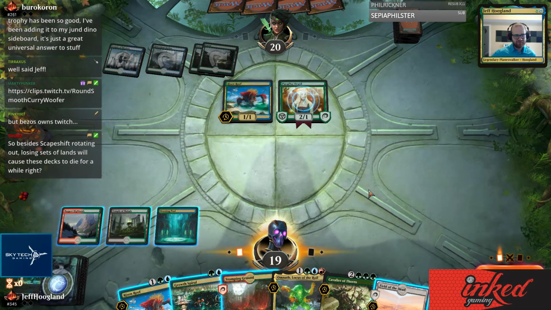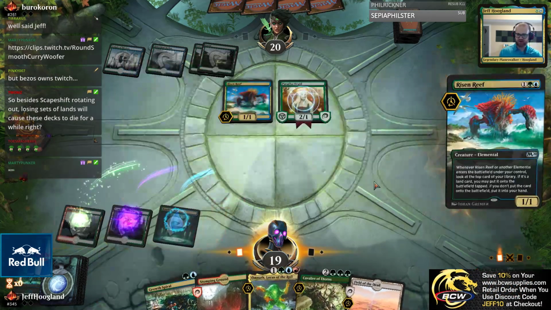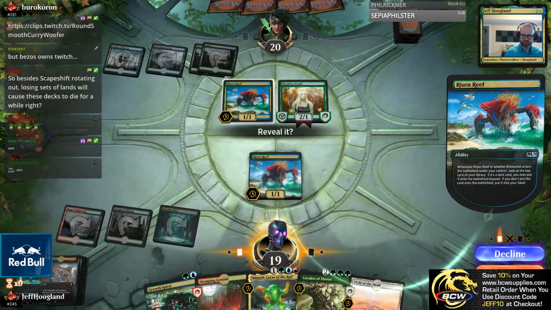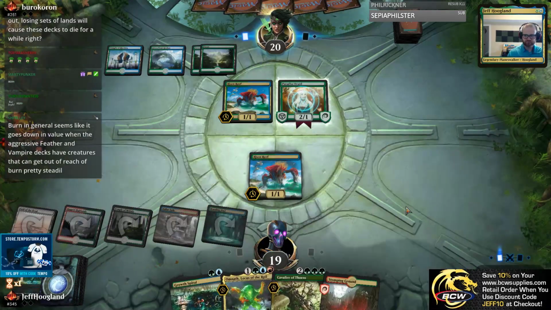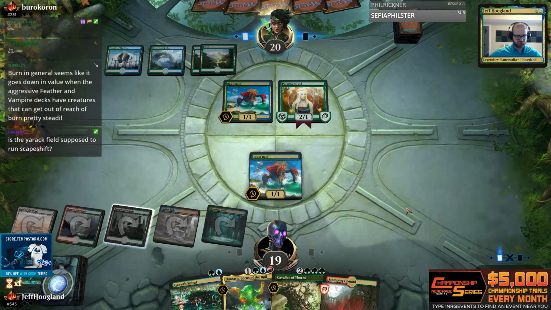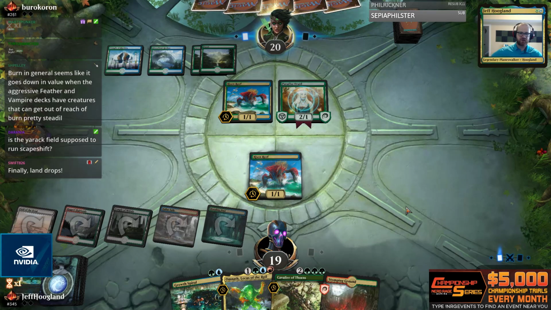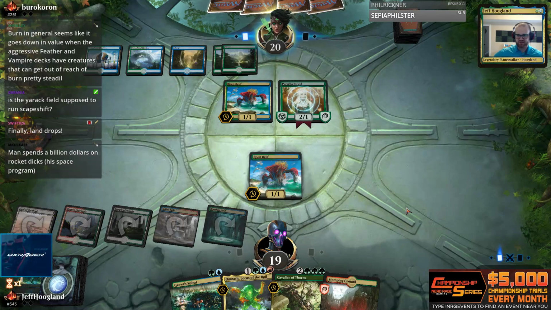All right, so do I Omnath or do I Risen Reef? I kind of want to get my value. Yeah, I agree with that assessment too. The red removal leaves a lot to be desired against the Vampires deck and the Feather decks, as opposed to the white weenies and mono blues and mono reds of last season.